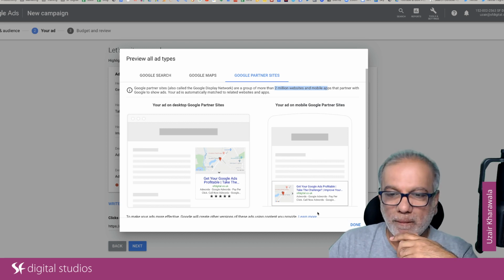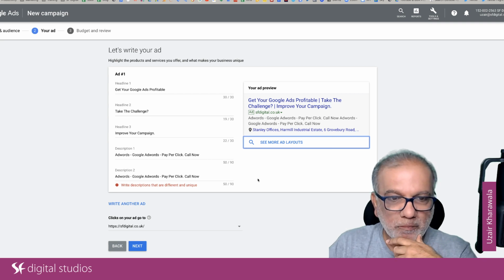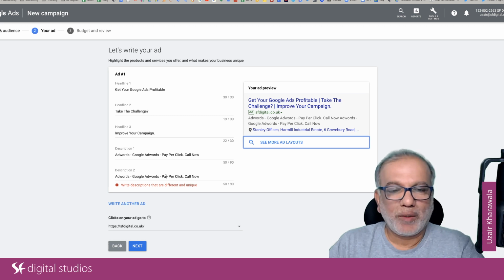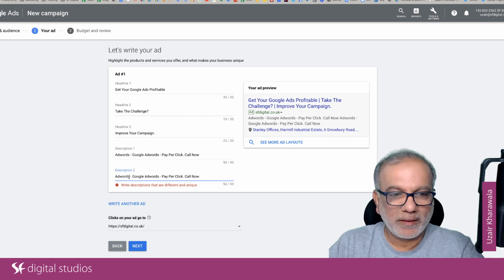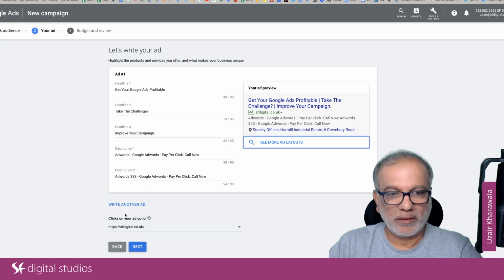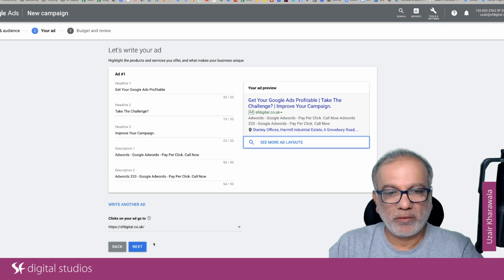Now, once I am happy with this, if you copy and paste it, Google is smart enough to know that it is the same one. I'm just going to change it a little bit. Then you put in the landing page, where somebody is taken if they click on the ads.